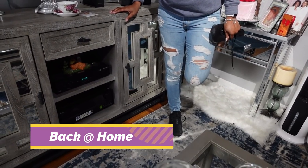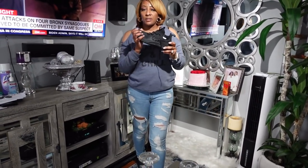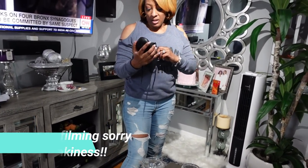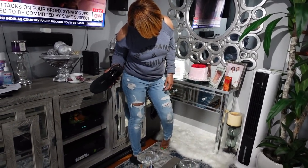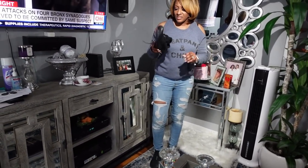Now these are the shoes, the Just Do It from Nikes. These are the Nikes that I picked up from the Nike outlet. These are comfortable, something that I can just throw on and wear to work. And yeah, they're like the training shoe, but I like them. And this is how it looks on my foot. I like them because they're kind of comfortable.